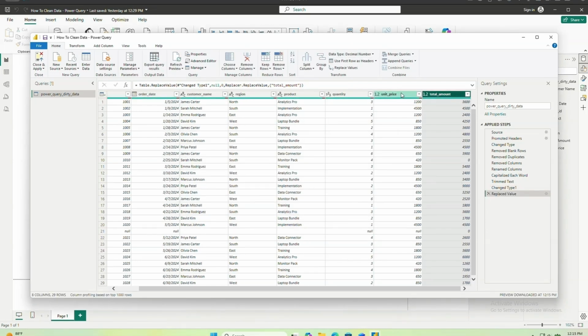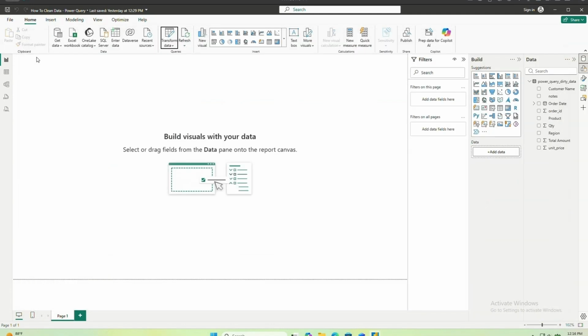So we can do the same thing with all of these other ones. For the sake of this video, I'm not going to go through and do each of these. I think you get the picture. You can replace the null values with 0 across each of these columns. And then you're done. Now that we've done all of the 7 steps, you can see them all applied here. The only thing we need to do is click Close and Apply, and it will apply the changes. So I've just gone ahead and clicked Close and Apply.